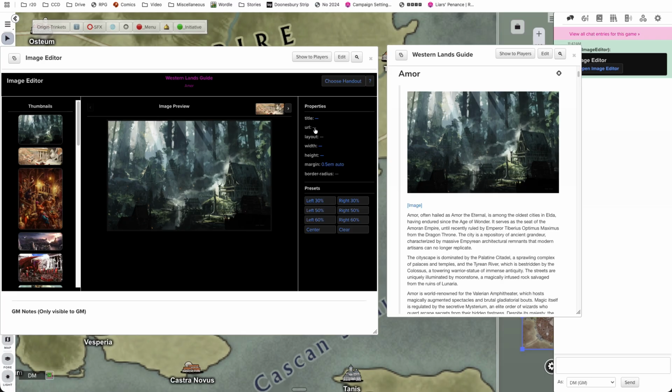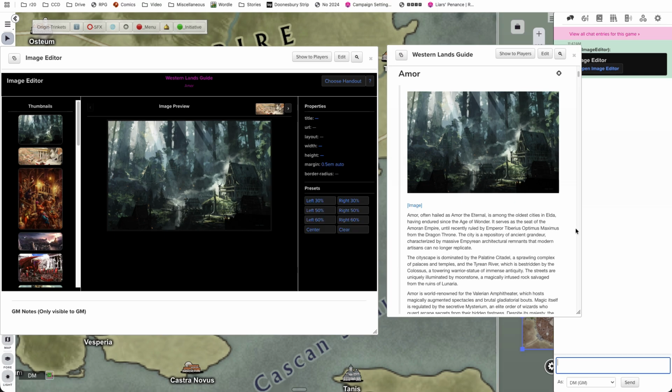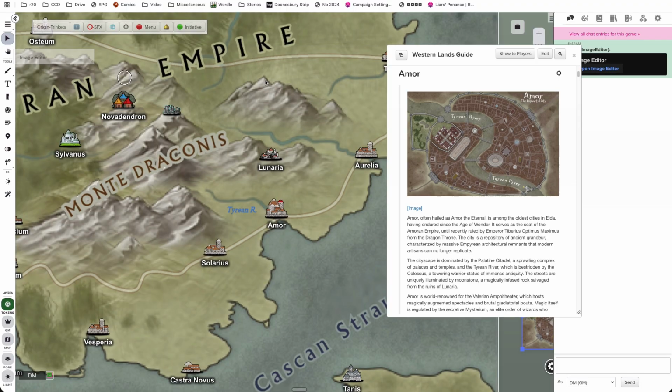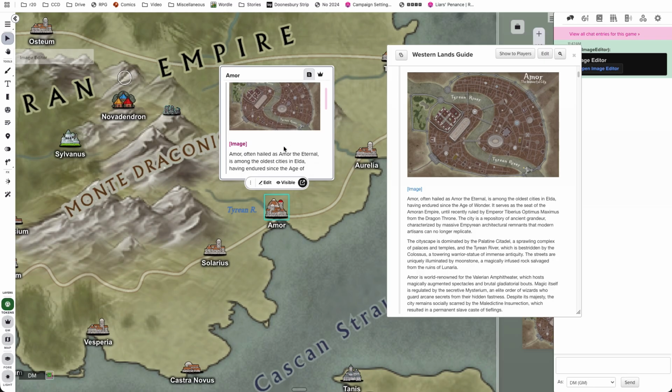We'll click there, and we are going to click the URL, and we're going to paste that into there, and you can see that the image will automatically update to that URL we saw before. So that if somebody were to, let's say, click on the map pin for that, they would see that that has updated as well.